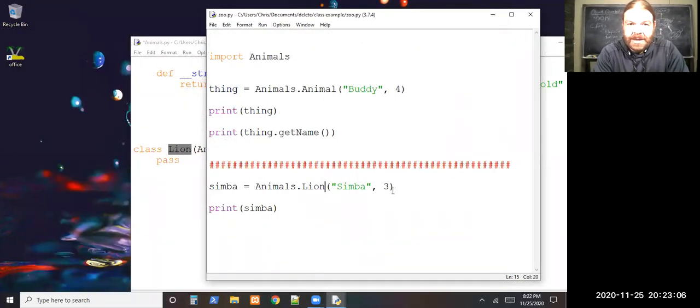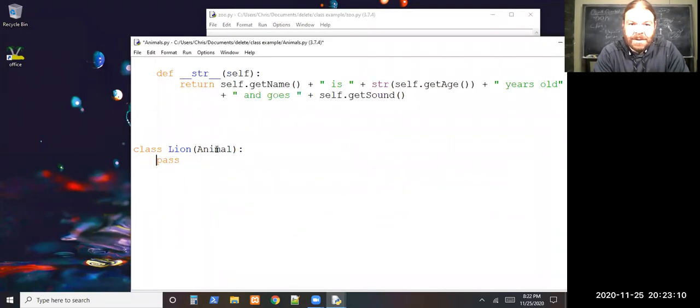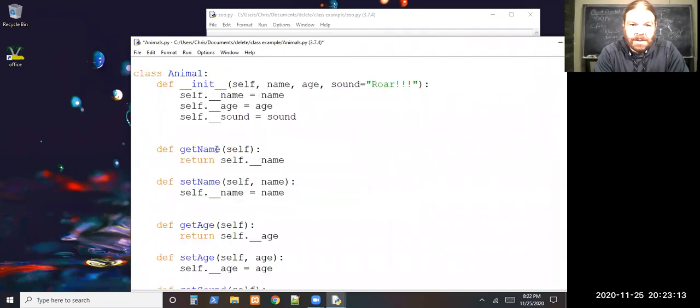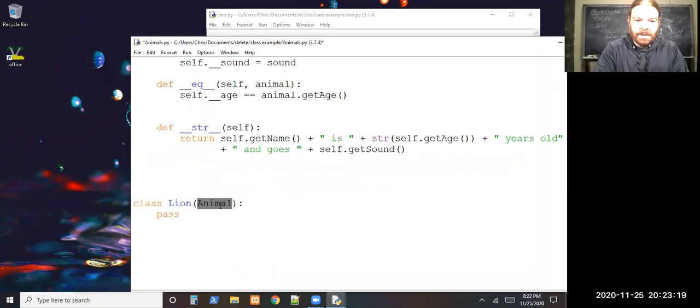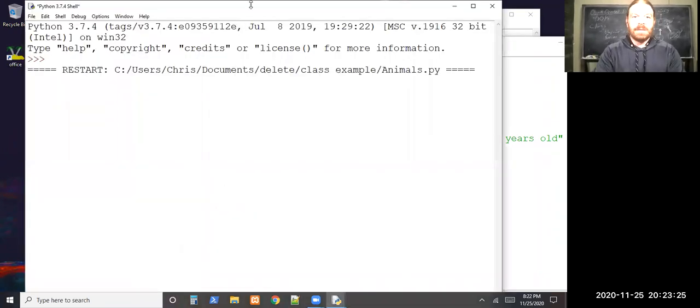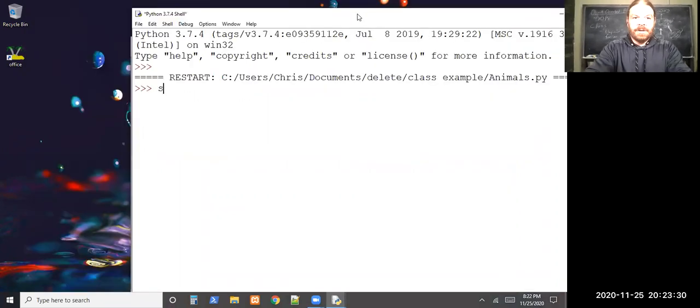I'm not seeing the typo I made here. Did I spell that right? I'm running this one directly, so there are no errors there.